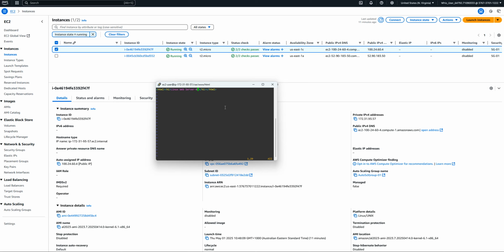This one, escape q, right? Sudo. All right, it should be available now. Vi index.html.